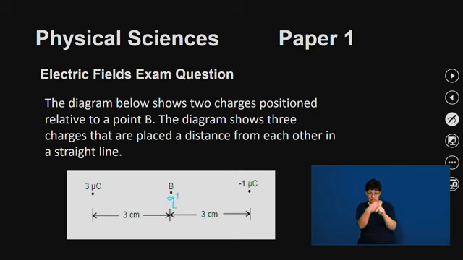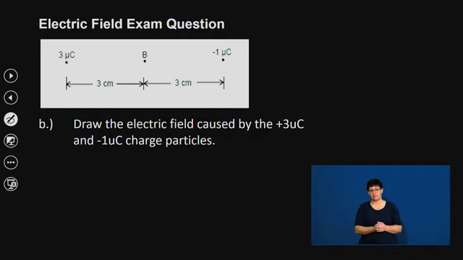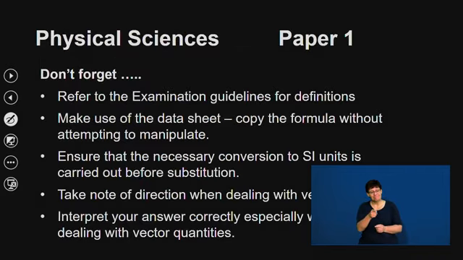Now, the force that it experiences due to this charge, let's call this charge Q2, and let's call that Q1. So the force exerted by Q2 on the test charge at B is directed towards Q2, so this is E due to Q2. Now, if Q1 is positive, it will repel the test charge away from it, and this is E due to Q1. So the vector nature of these quantities, your electrostatic force, your electric field at a point, is what we want to emphasize as far as possible.